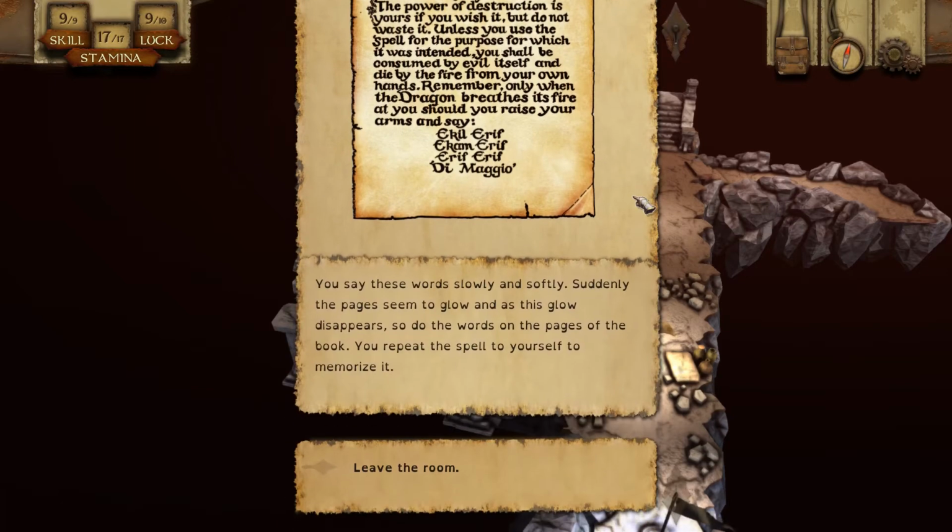Say these words slowly and softly. Suddenly, the page seemed to glow as the glow disappeared into the words on the page of the book. Repeat, tell yourself to have it memorized.